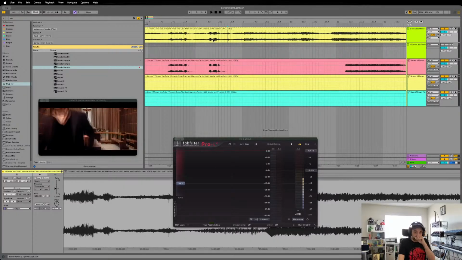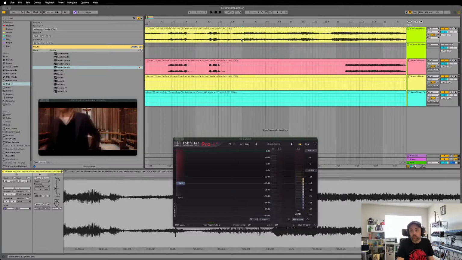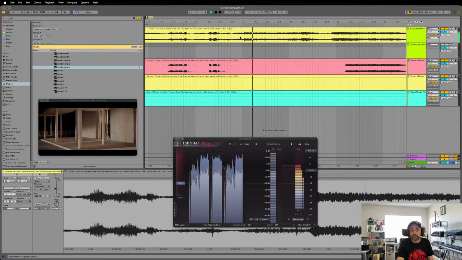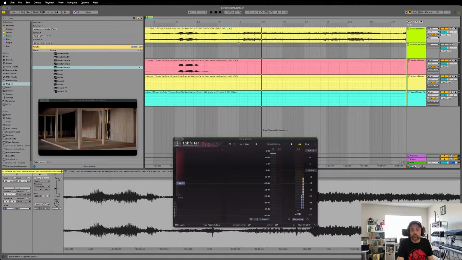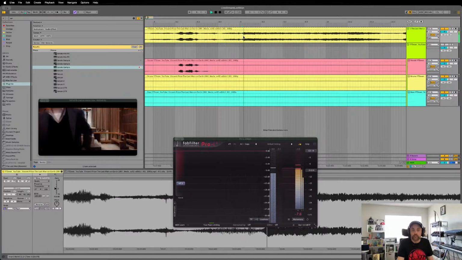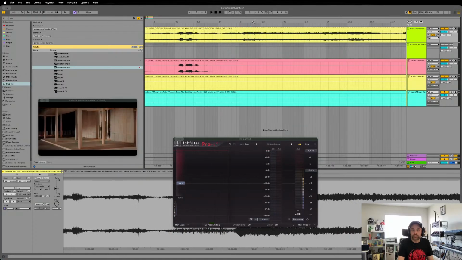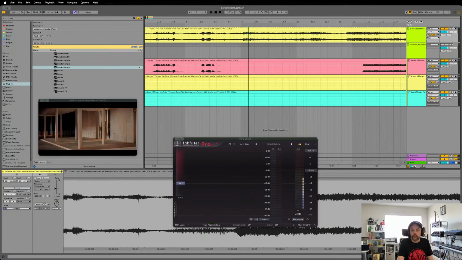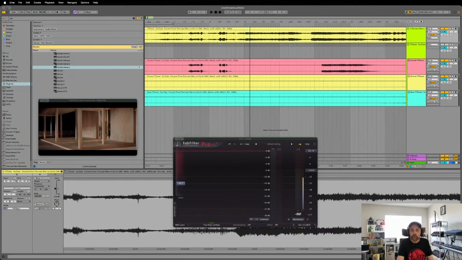Okay. Now, you can see it's still off just a little bit. And that is important because you can see here there's a cut, right? It goes from inside the church to outside the church. We can go frame by frame here, and we can see that roughly right here, about an eighth note has passed. In Ableton, this is another reason I like to use it, down here in the right-hand corner of our arrangement view, we can see that's an eighth note. So I'm about halfway through there, and I know this is where I want the cut to start.